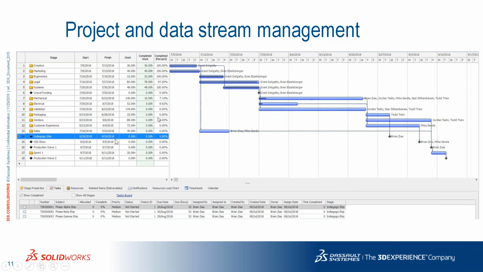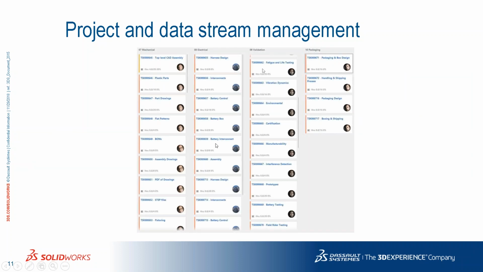So in this case, you see the list of all the phases and the milestones. In this case, the biggest milestone was the CES show. SOLIDWORKS Manage will allow you to do all of this and give you at every time a clear view of the situation. And this is a view of the activities for one of the phases, the person that is involved, and the status of that activity.